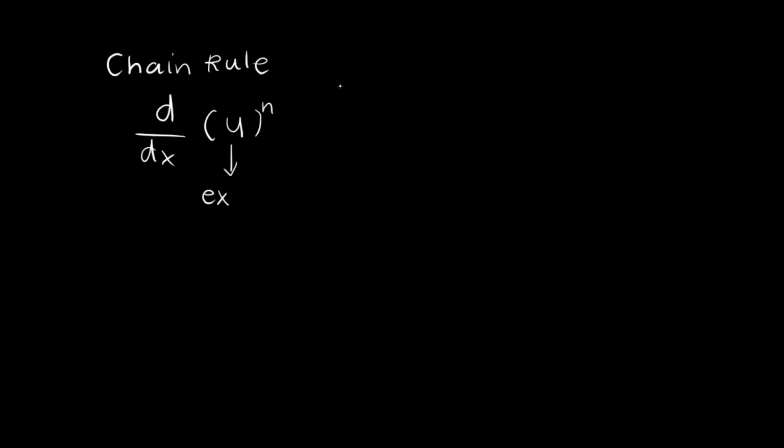Ang implicit differentiation, guys, ay pina-follow niya yung chain rule. Okay? So, ano ba naman yung chain rule? Ang chain rule, actually, dapat meron na kayong knowledge nito sa pagde-derive using chain rule. So, ang chain rule, for example, we have the derivative of u raised to n with respect to x, where u represents an expression, pwede rin siyang another function or something like that. Okay? Ito namang n represents the exponent.